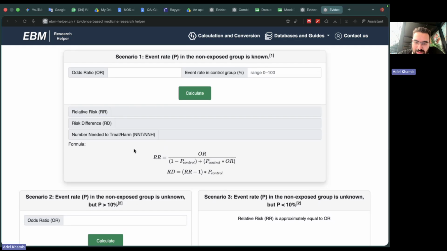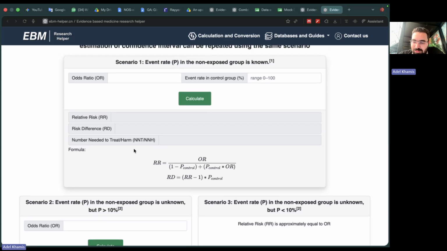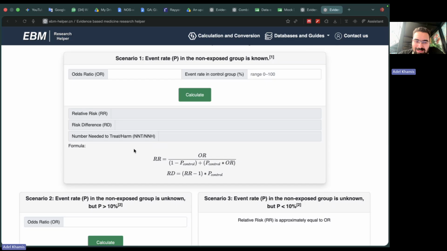it needs a whole lecture for it. Yeah. To make you understand not the number needed to treat or harm, but how we got to this point. It is a little bit complicated, but as the name implies, it calculates the number needed to treat and the number needed to harm.